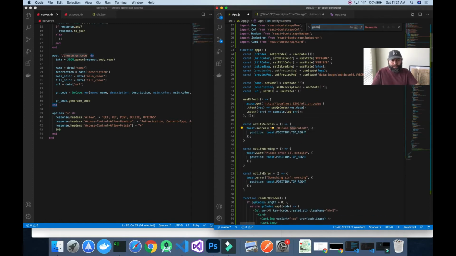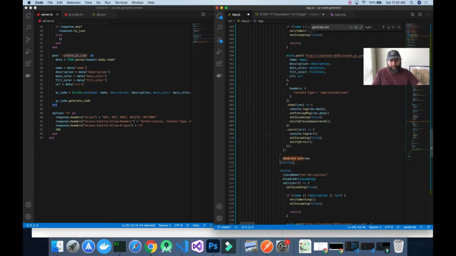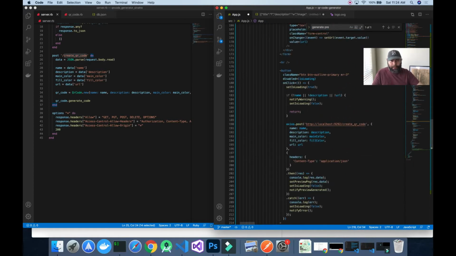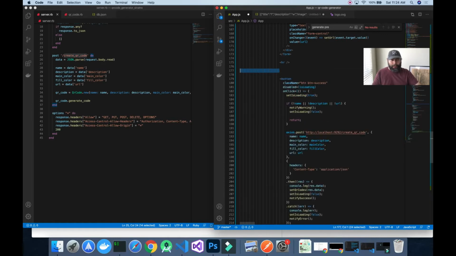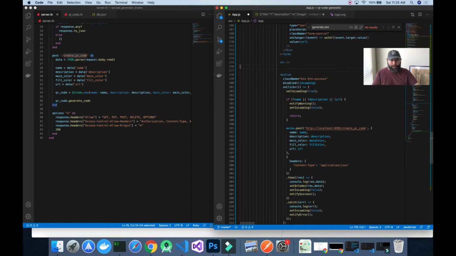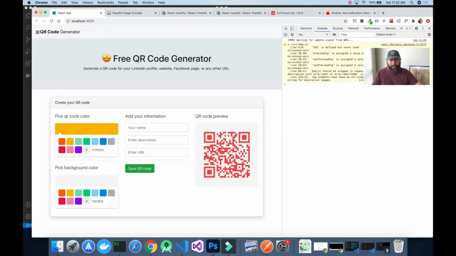So this button can be out because we don't need it anymore, as we will generate a preview dynamically as we change colors. Okay, so one button less. So okay, let's try this.